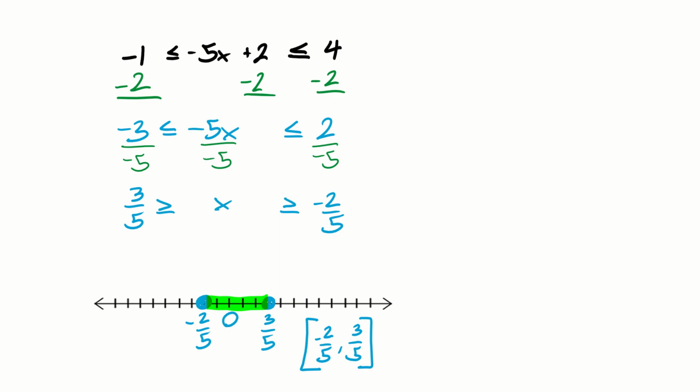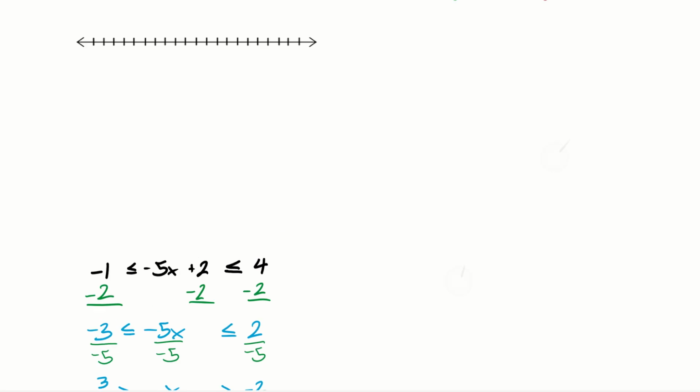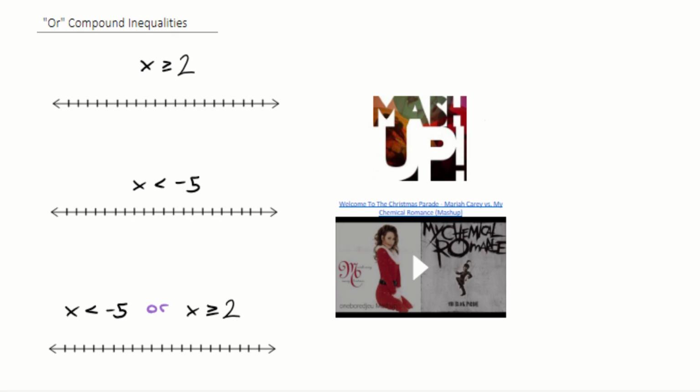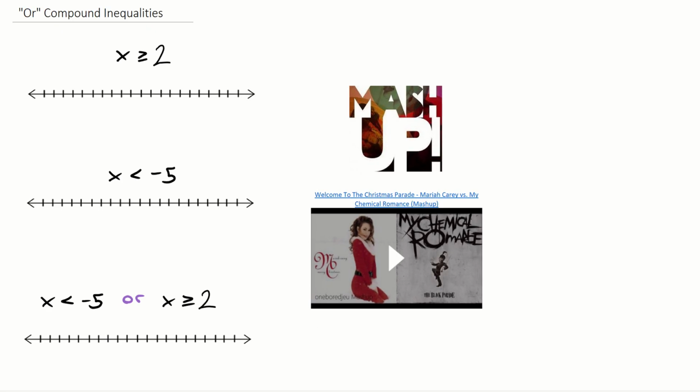You are fully ready for the next level of compound inequalities, called "or" compound inequalities. And once again, I must reiterate that if you can solve an inequality, you can solve a compound inequality. So let's get to it. All right, let's talk about "or" compound inequalities. And I want to start with one more mashup to discuss here.